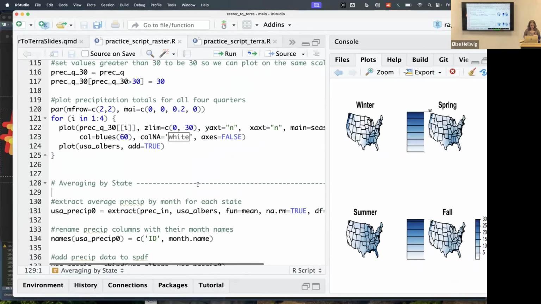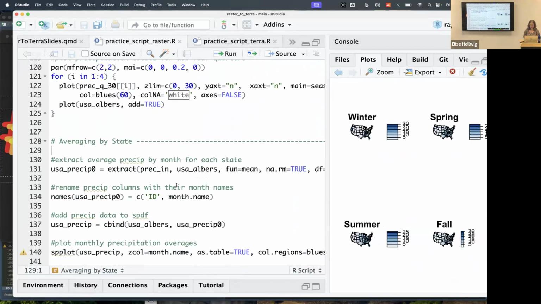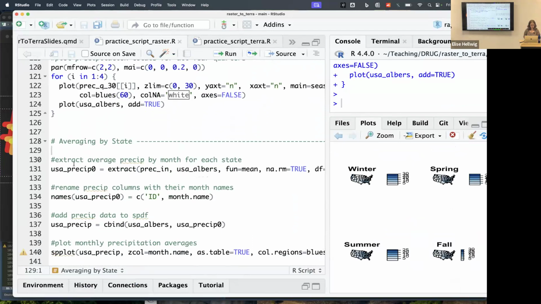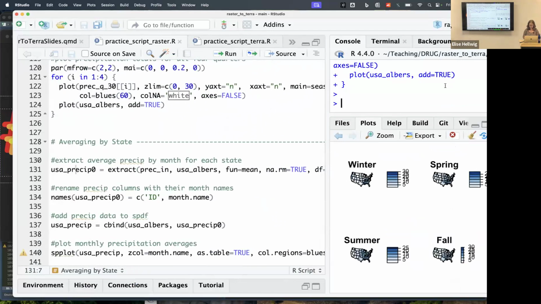Say we also want to look at averaging things by state. Another thing you might want to do. The extract function, I believe, mostly stayed the same.